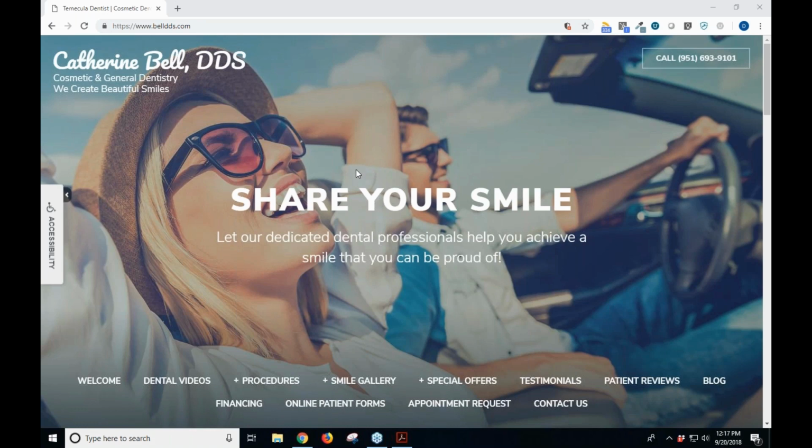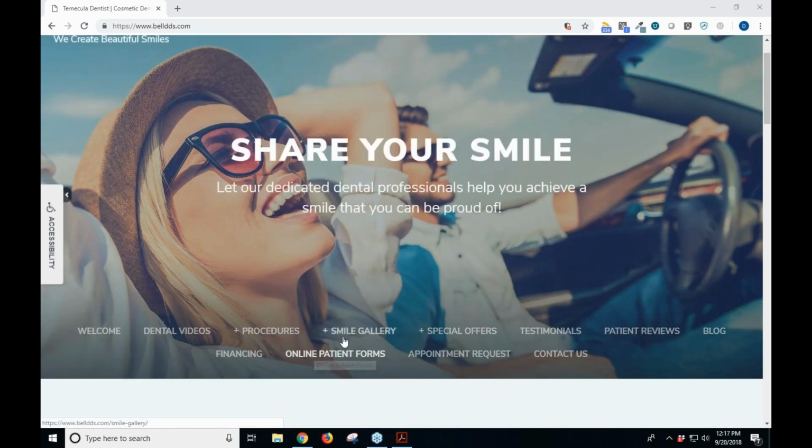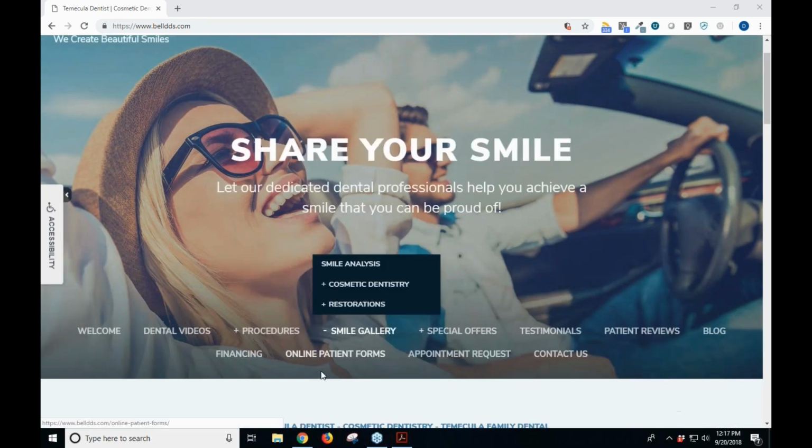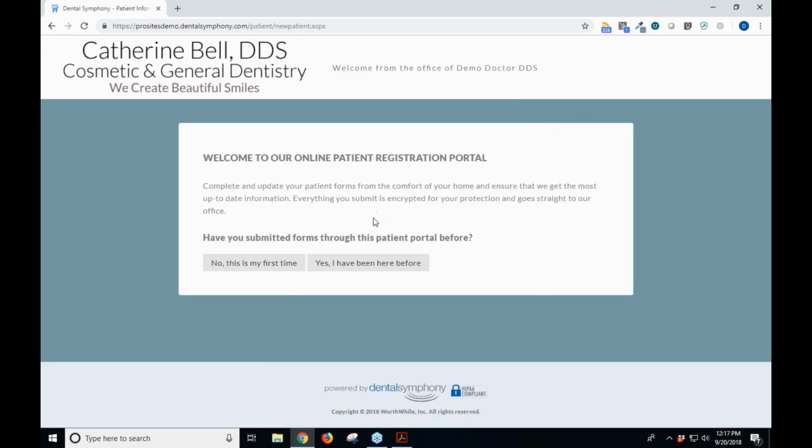So an office that's using ePatient typically will have the forms linked to their website. So this would replace, if you're using downloadable forms or PDF forms, instead you would have a link that's going to jump your patients over to the patient registration portal. And so once it lands on the portal, patients can move through it for the first time. They can also go back in to update. So I'll walk it through from the beginning.